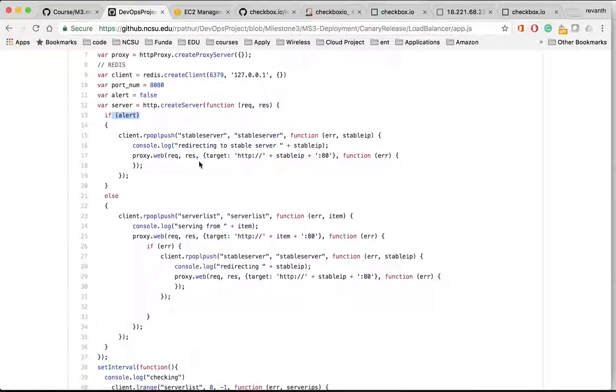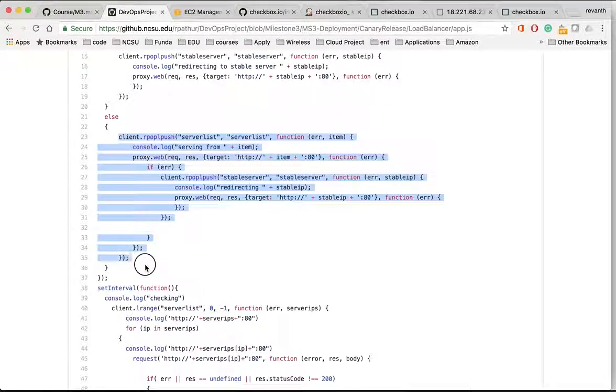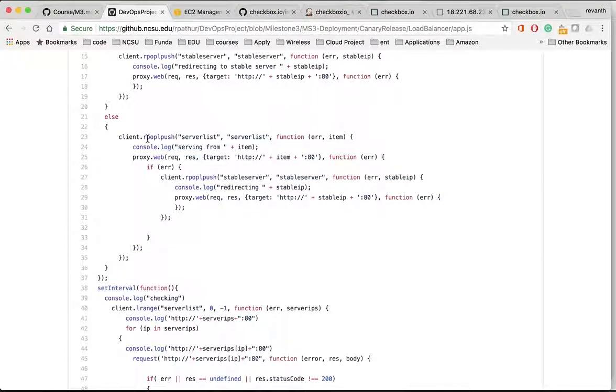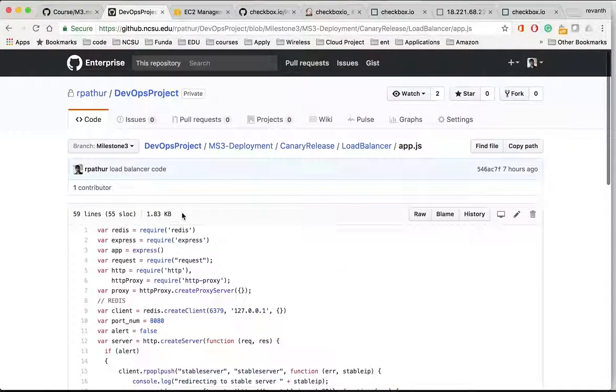It's going to redirect the request to the stable servers that we have. If there is no alert raised, it's going to distribute every time in a round robin fashion using the rpop lpush operation of the Redis client. So this is how we have implemented our Canary Release.